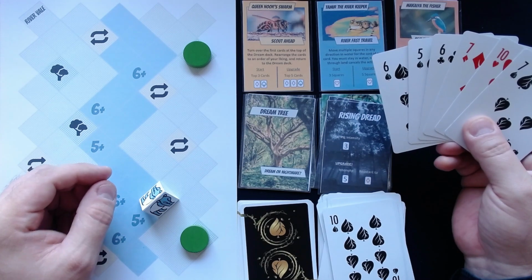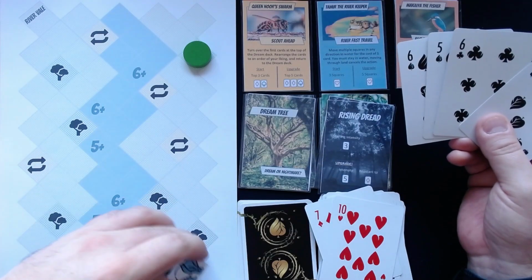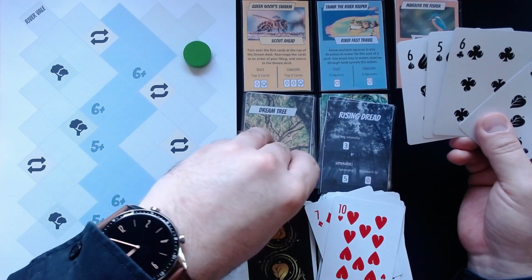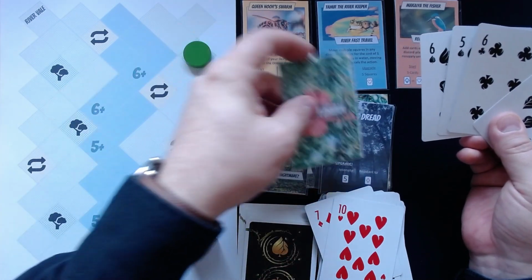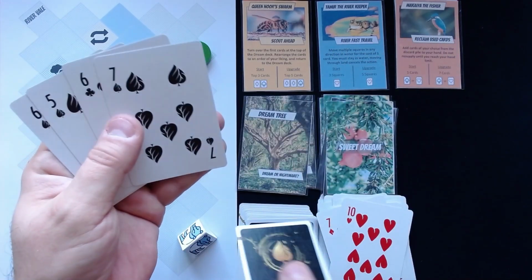So I will move 2 to the right, actually, with these 2 red cards to get to that dream tree here. Please let it be a sweet dream. That would be awesome. Yes, it is a sweet dream. So no nightmare we have to fight.